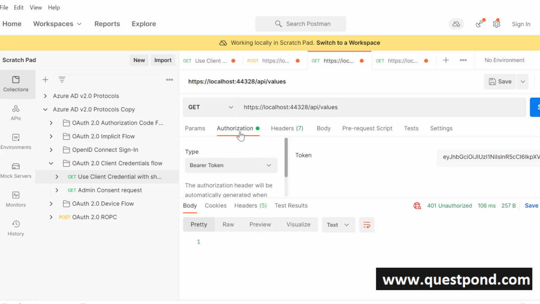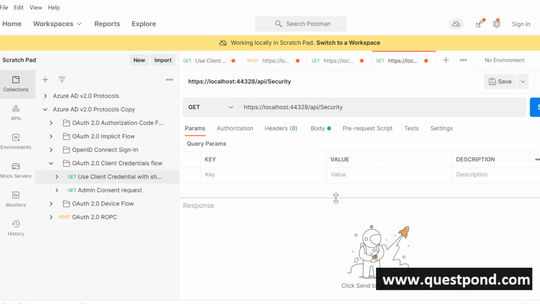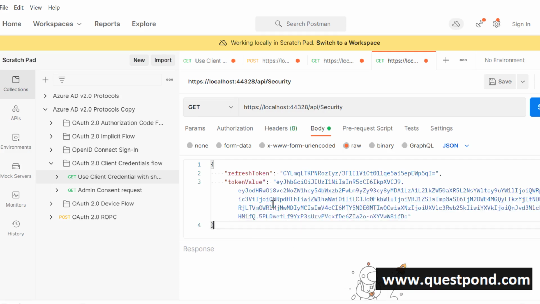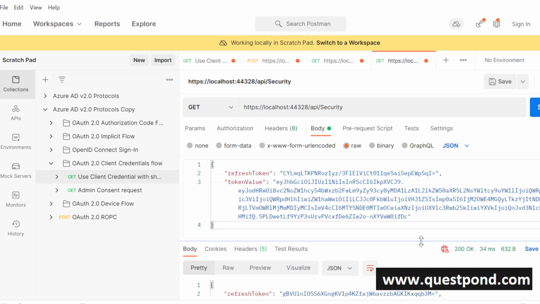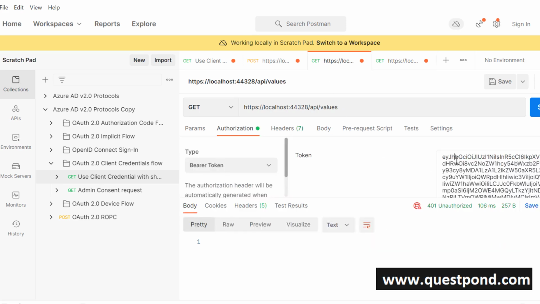Now what he will do is take that refresh token, he will take everything, and say, I want to now request a new JWT token. So he has to send both of them: the refresh token as well as the token value. He sends it, and then he gets back a new refresh token as well as a new JWT token, and the client does not have to log off. He can further continue with this new token.